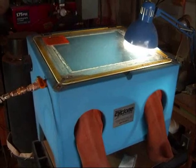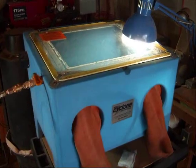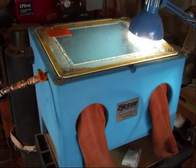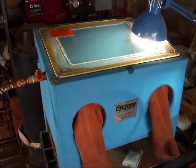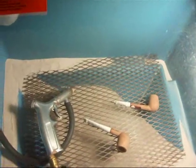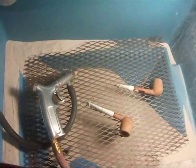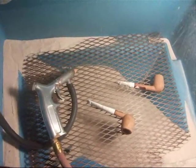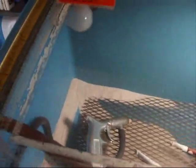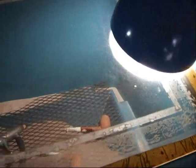Now without further ado, before we get to the sandblasting proper, I wanted to show you the equipment used in sandblasting. It's fairly simple, although the startup costs are kind of expensive. I have a small sandblasting cabinet made by Cyclone. Through this window on the top, I can see the media collecting on the bottom, the gun on the left, and then the two pipes that are to be sandblasted. There's a light on the inside, and I use another light here so I can see, as clearly as possible, the pipes that I'm sandblasting.